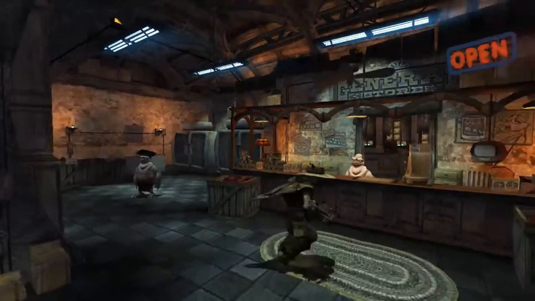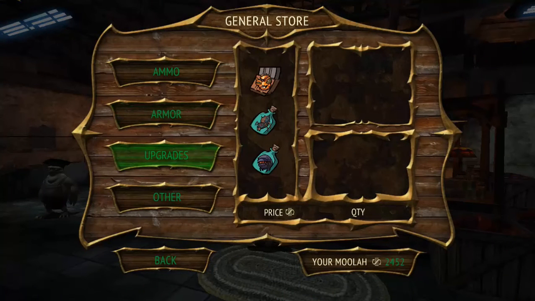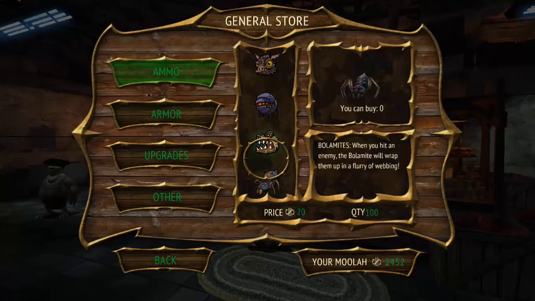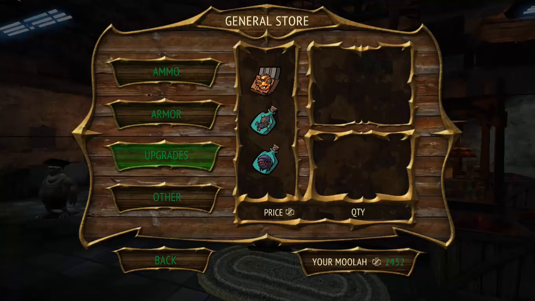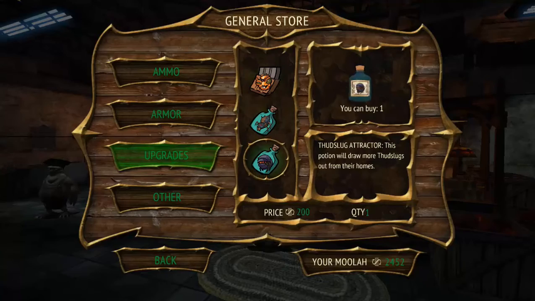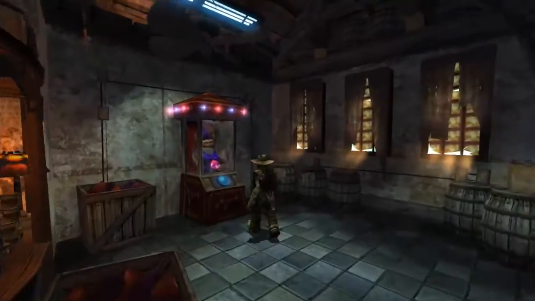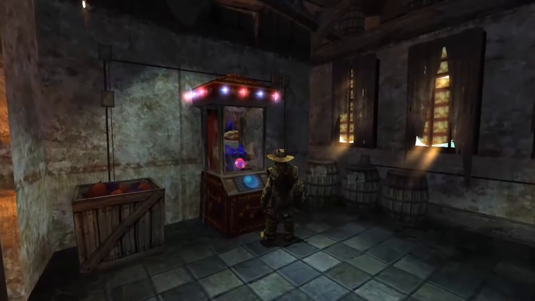I'll do my best, Doc, but in the meantime, we're here in a general store, so let's see what kind of stock they have available. They do not yet have the thing that I want, however, they do have, yet again, more ammo, which is, again, kind of pointless. And the clip extender, again, I don't really find these useful, nor the thud slug attractors or anything like that, so let's go ahead and exit out of here. But there's another one of these things, so might as well take a look at it.